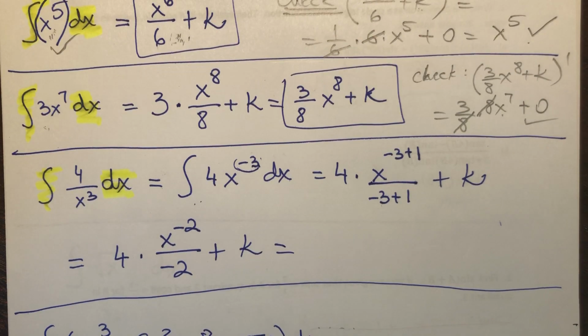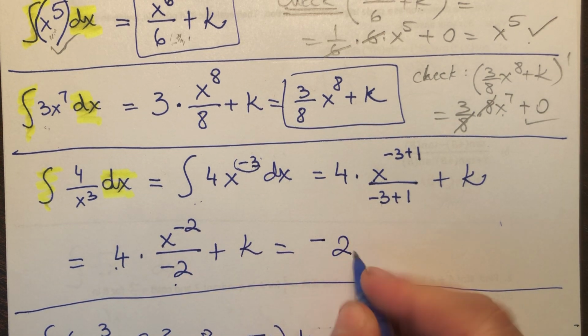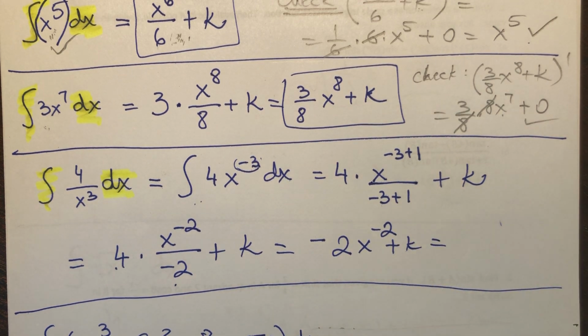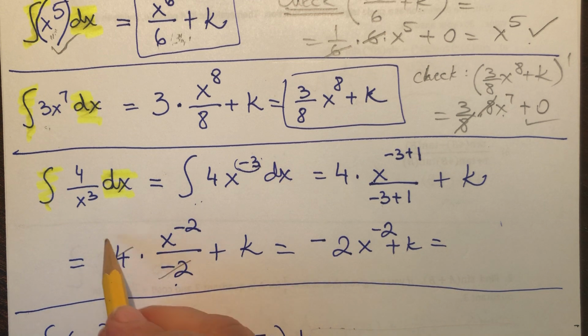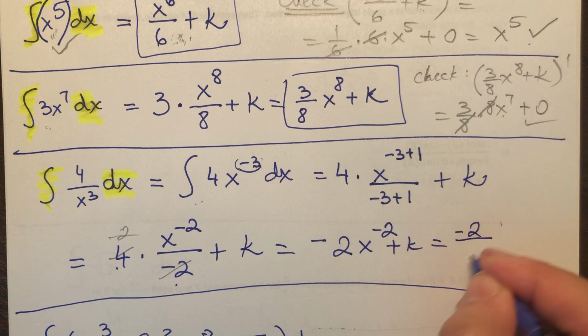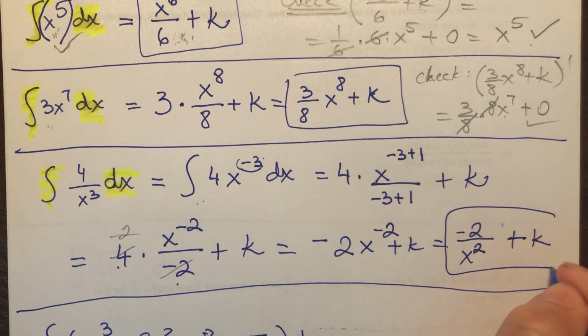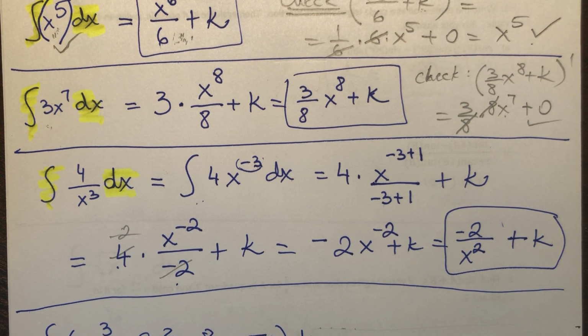Okay, and of course, I can reduce the 4 and the negative 2, and that gives me a negative 2 x to the negative 2. And as we've been doing all along, if you have a negative exponent, you make it positive by taking the reciprocal. So that's your answer. Now, I went nice and slow. You could definitely have skipped some steps. And same as what we did with derivatives, the more practice you get, the faster all this becomes. You just have to get used to it for now, okay? All right.